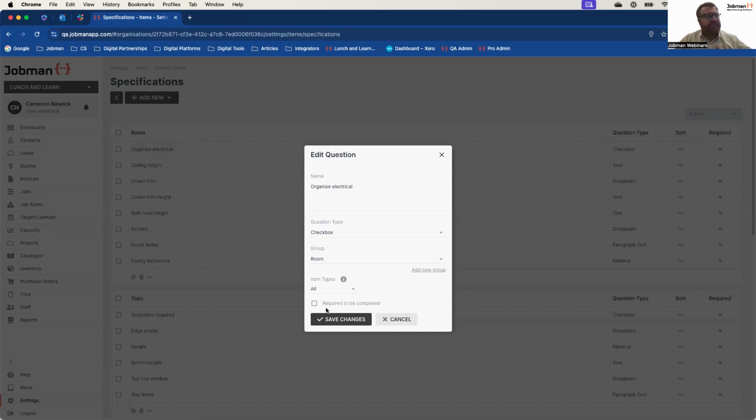And I definitely would recommend you don't go too hard on making sure everything is required to be completed, because sometimes that information might not be available at that point to the person taking the lead. You want to encourage the team to use this as much as possible. So leaving it semi-open, and making sure that quite a few of the details are put in, as much detail as we can put in, is good, without constantly frustrating your staff because they can't save them, as so many of the required fields are there and they can't fill them out. But if there are extremely important parts that you need to know from every client, absolutely make that question required to be completed. And then it's a very easy system.